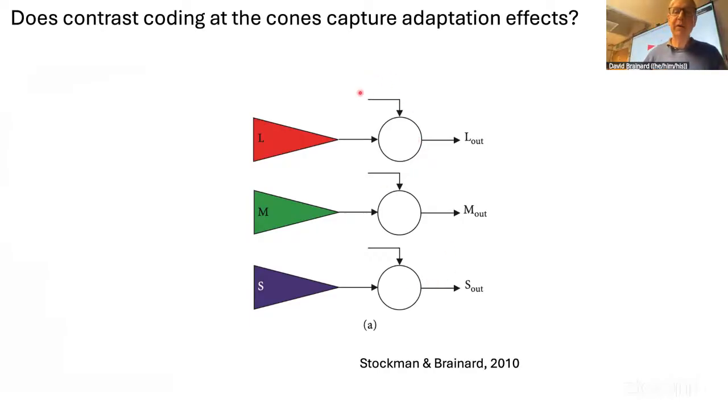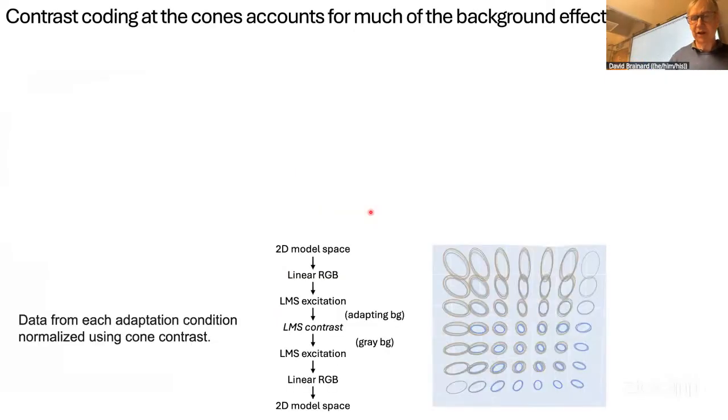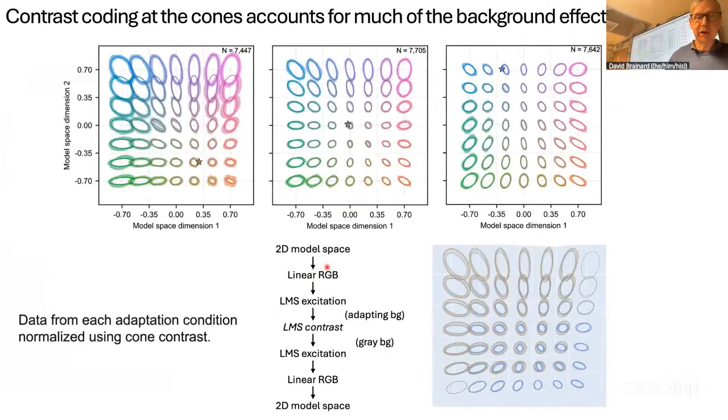But if the first thing that happens is a conversion to cone contrast, we can normalize each of those data sets by plotting it in a contrast representation and ask, are they the same after that, or do they still vary a lot? We've done a simple version of that. We started with the monitor coordinates, computed the cone coordinates, computed cone contrast with respect to this background, and then, to keep it looking the same, went back the other direction with respect to this background. So we used the contrast to map from here to here, and we plotted the ellipses on top of each other.